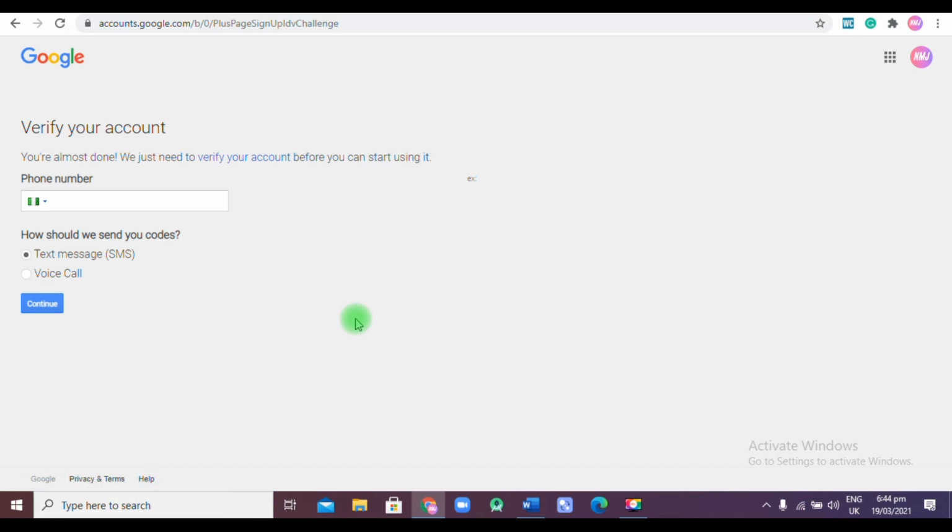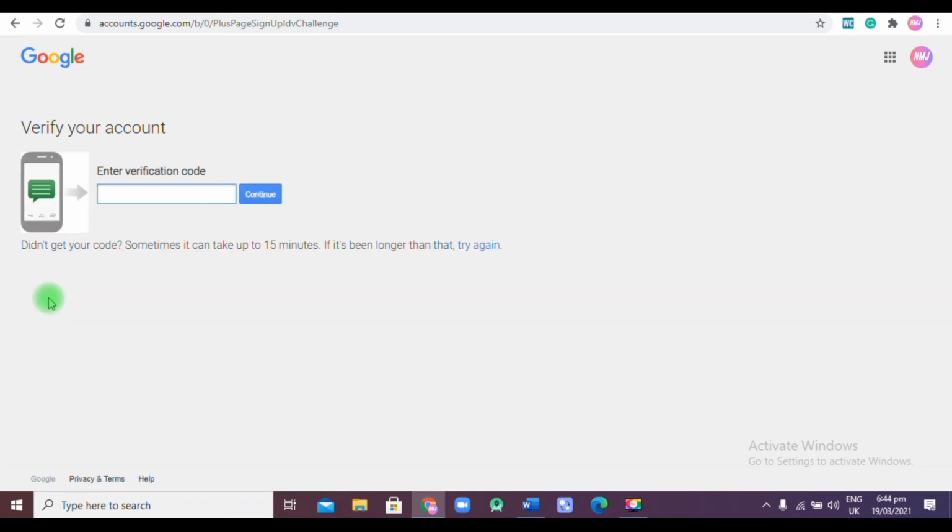At this point, you'll be asked to verify your account. So in most cases, you might not get this window, but if it is required, all you need to do is input your phone number and you receive a confirmation or verification code in less than 30 seconds.